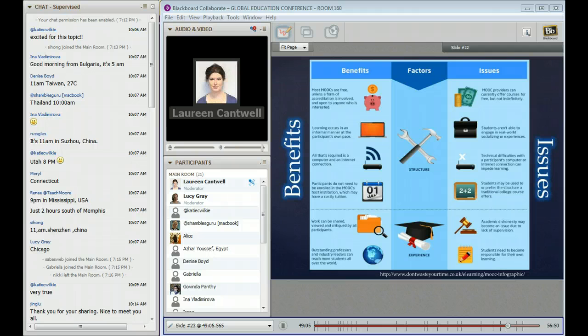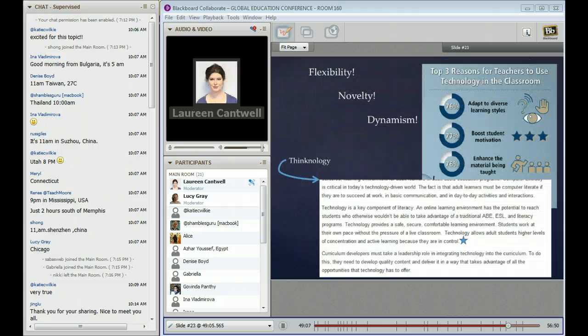Let's see. I found a few additional posts I thought might be interesting about why teachers are using technology in the classroom. We're helping people adapt, and we're being adaptive, so we're showing flexibility in how we deliver information.